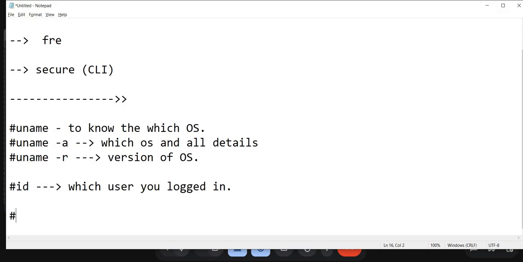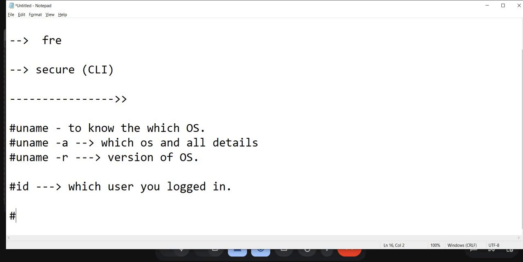For example, if by mistake you delete the wrong data, some other data, it leads to a major problem in real time. So that is the reason we use the id command. The id command helps you list out the user information.